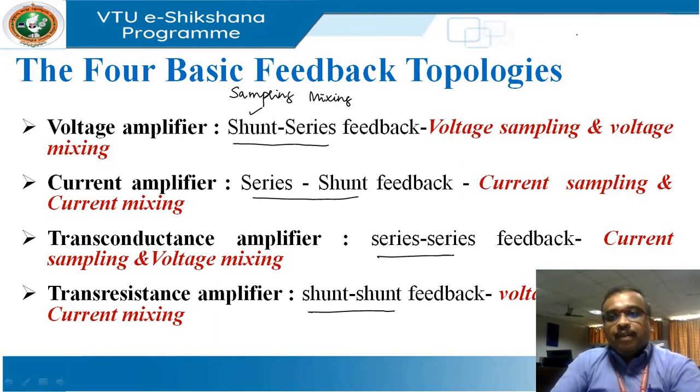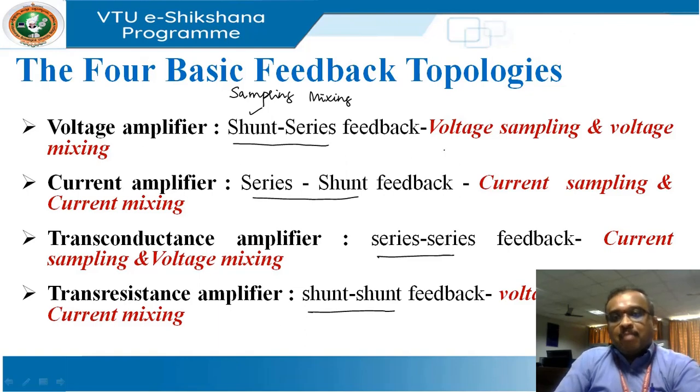So depending on whether you have a voltage or a current, if you want to sample a voltage, how will you do it? You will shunt. If you want to mix the voltage, you will do it in series. Likewise, if you want to sample a current value, you will connect it in series. And if you want to mix the current value, you will connect it in shunt. So please do not forget this.